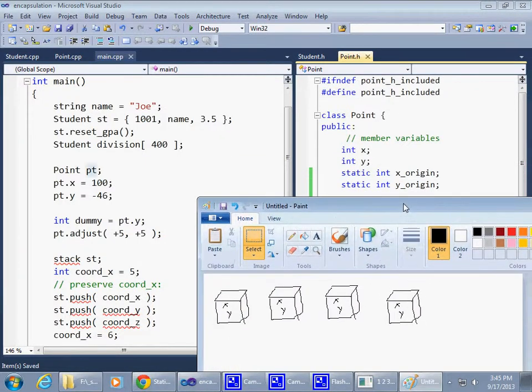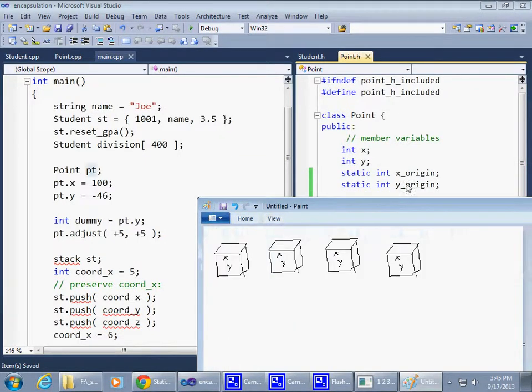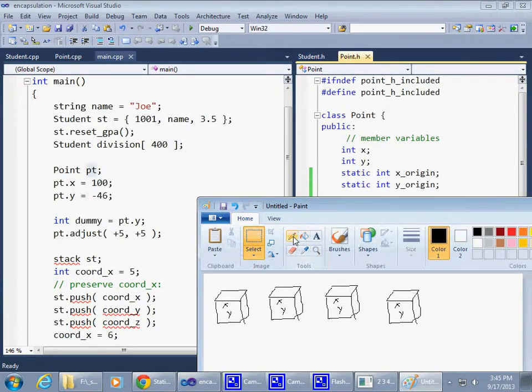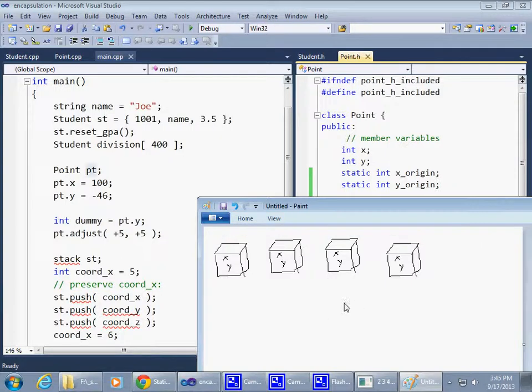But those X origin and Y origin, I want to be able to be shared by all of them. So I might try something like this to show it on the picture. I want to say X origin and Y origin, those two variables.